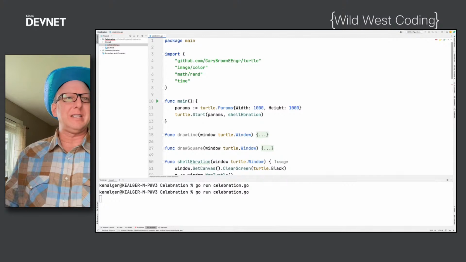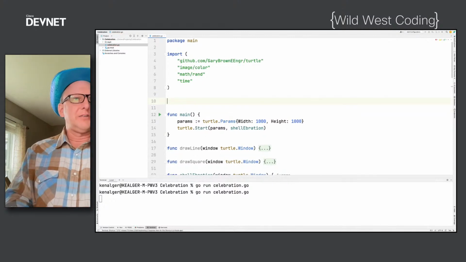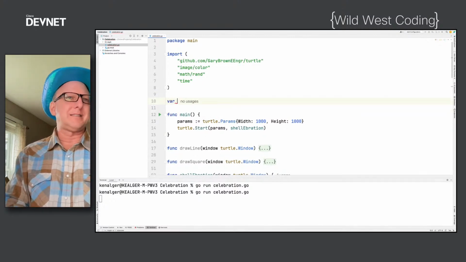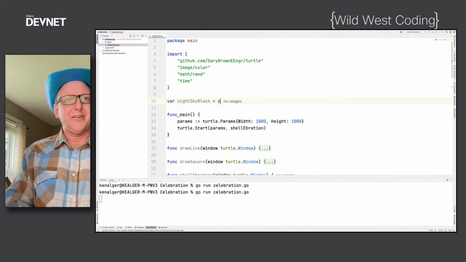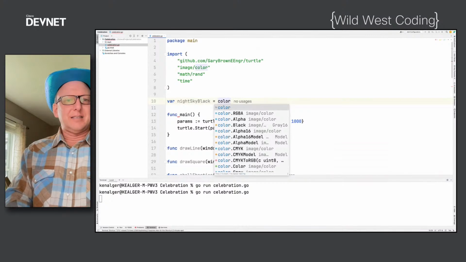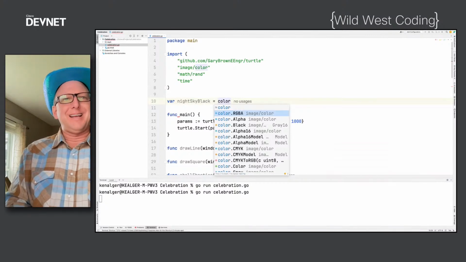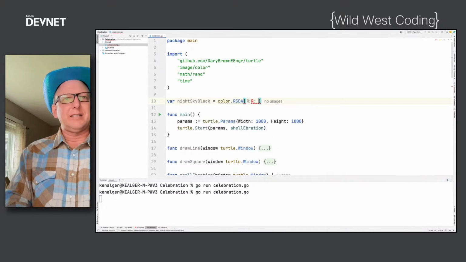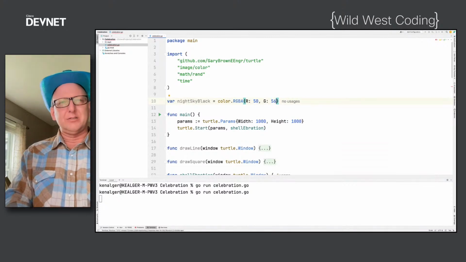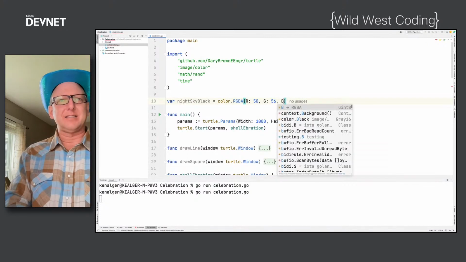We can create our own colors if we want. And actually, let me do that. So I'll come up here, I'll create a new variable. We'll call it night sky black, and we'll play around with the value of the black that our night sky is. And it's going to be a color RGBA, so it's going to take different settings here. R is for red, we'll do 50. So we're just going to kind of tone down, if you will, the blackness.